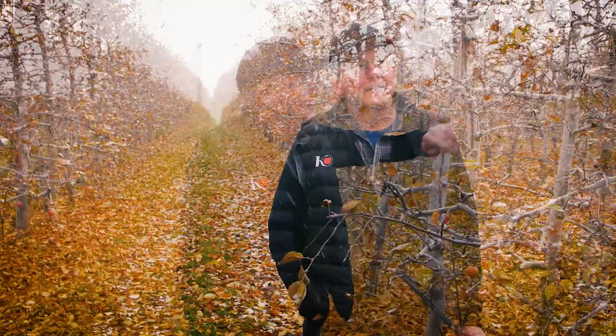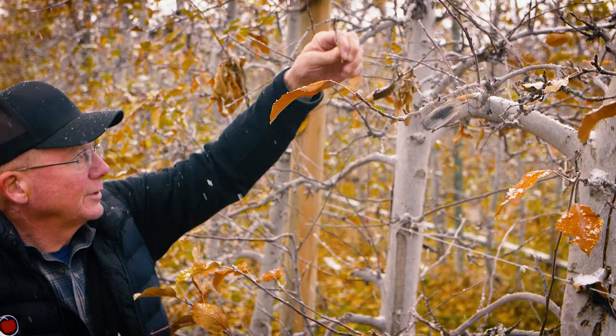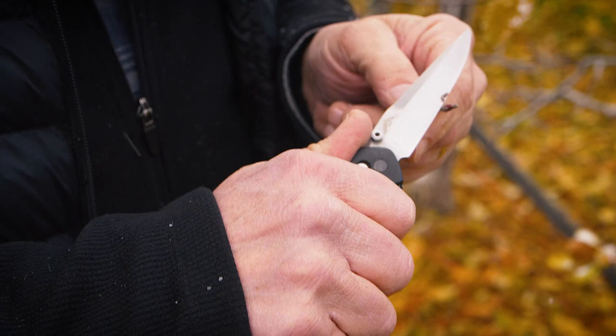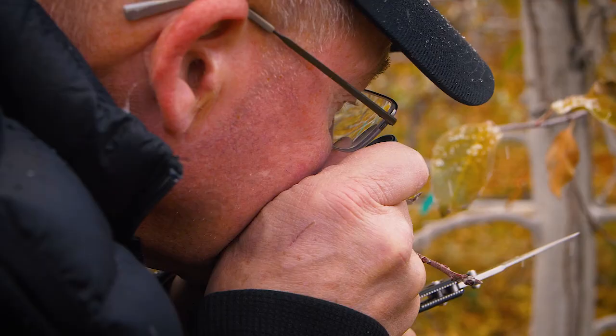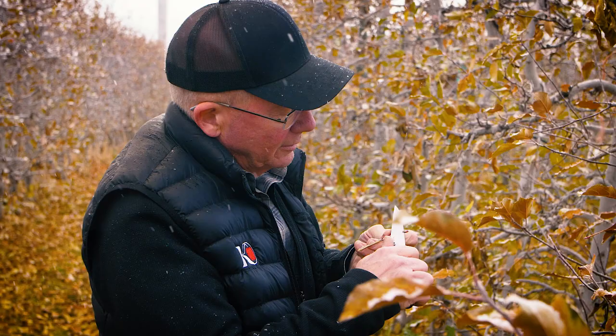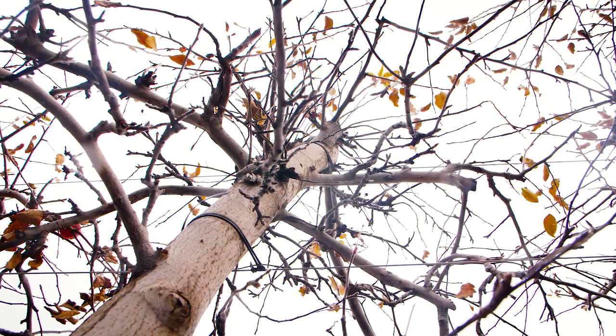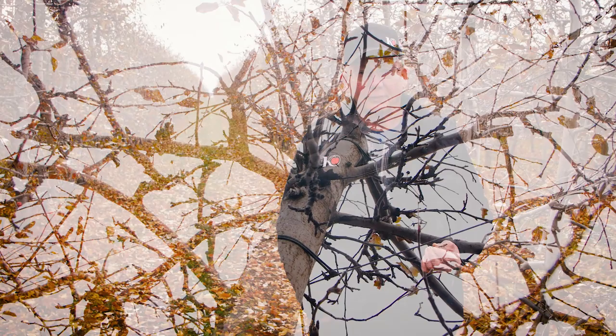One of the things we'll be doing soon is pruning. We have to look carefully at the buds in the tree — enough buds give us a good crop. There are two kinds of buds: those that produce leaves each year and those that produce flowers. For a particular tree we need a certain number of flowers to have a good solid crop. If we don't have enough flowers, we won't have enough apples. So as we're pruning, we look carefully at what percentage of buds are flowers and what percentage are leaves, and then adapt our pruning to either reduce or enhance the number of flowers.